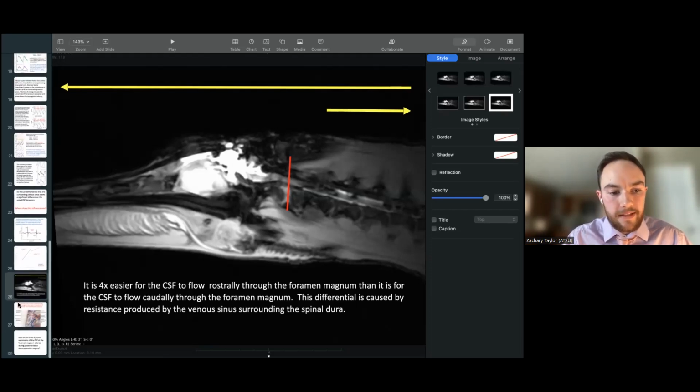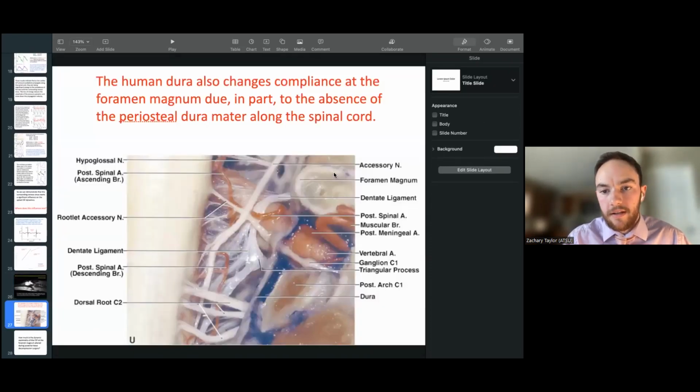And so this is a human here. So here's the foramen magnum, and this is the periosteal dura. And as you see, it's attached to the bone there, but now there's no more bone, and that periosteal dura does not continue. So therefore, the resistance would be here, but there's no longer the resistance. So whenever we push it forward, it can get through that hole. But then whenever we try to pull it back, it's just like a bunch of people at Walmart trying to get to one aisle. They just can't all get out that easily.